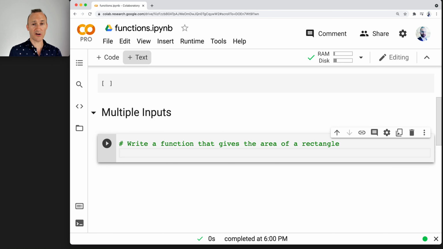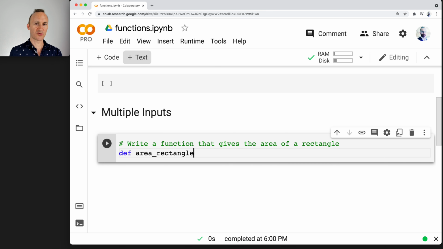Well, the start of it's the same. You need def. That's kind of like the keyword for function, really. It's actually forgotten sometimes. You can get excited and start writing the name, but you need the def first. And then I want to call it something that makes sense. So how about area rectangle?